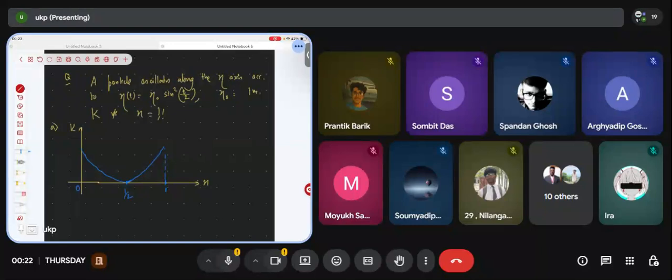Yes or no? First of all, if I ask you, is the particle performing SHM or not, what will be your answer? Is the particle performing SHM? Anyone? Is this following the general equation of SHM? Anyone confirm me? Was this the general equation, guys? x equal to a naught sin of omega t plus phi. But here sin square is given. So no. Okay. How will I solve this? Quick. Jaldi.